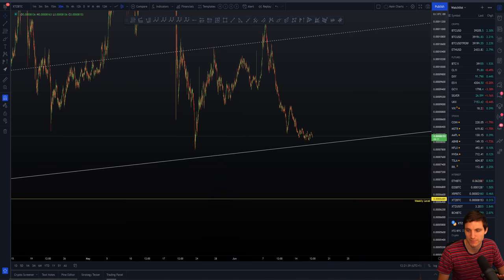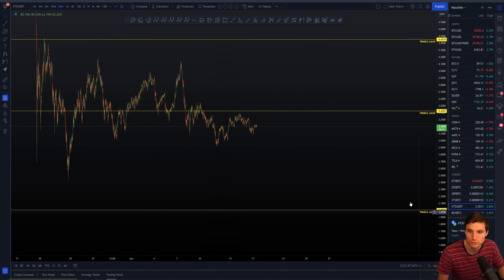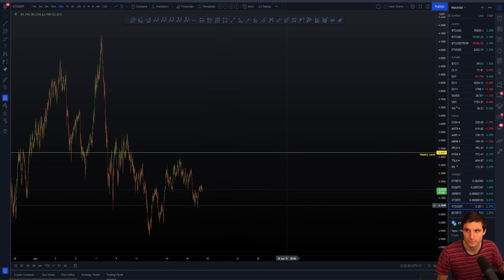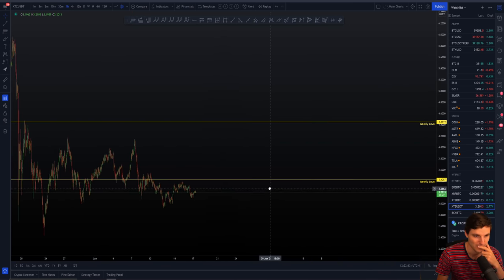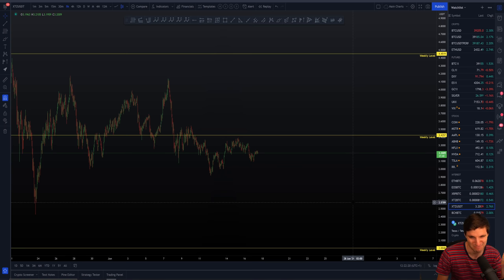If that's the case, I'd be looking to add lower — back around that lower weekly — which judging off the Bitcoin pair could bring us down to around the $2 mark on the Tether pair. To see this, you would need to see the Tezos Bitcoin pair break down and Bitcoin itself break down to reach $2 again on Tezos. I'm not necessarily overly bearish on Bitcoin at the moment — it's just range bound — so that $2 level on Tezos is something to bear in mind rather than an expectation. The Tether pair really is not primed, and I'd love to tell you it's going up, but it's not really shouting to me that it's bullish.